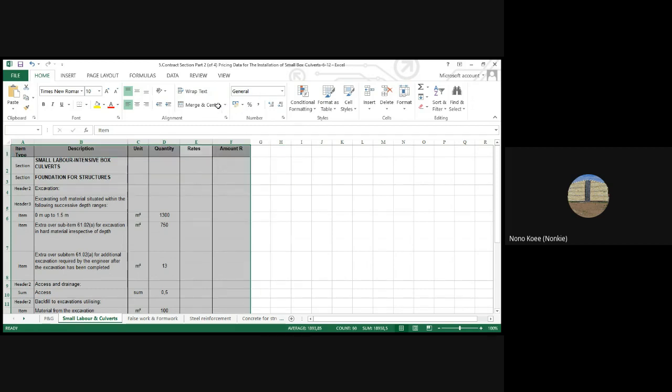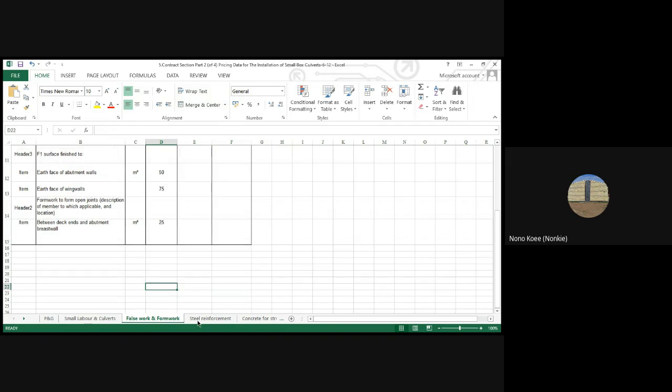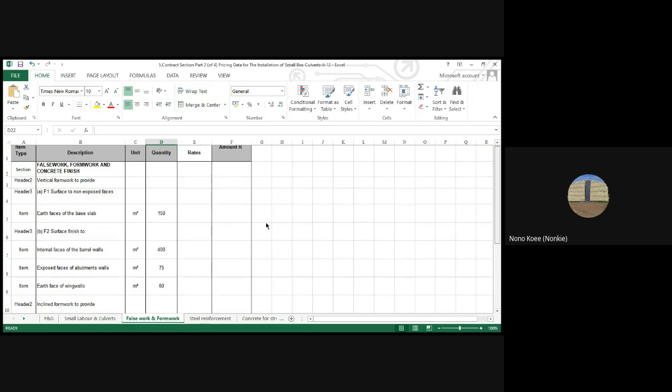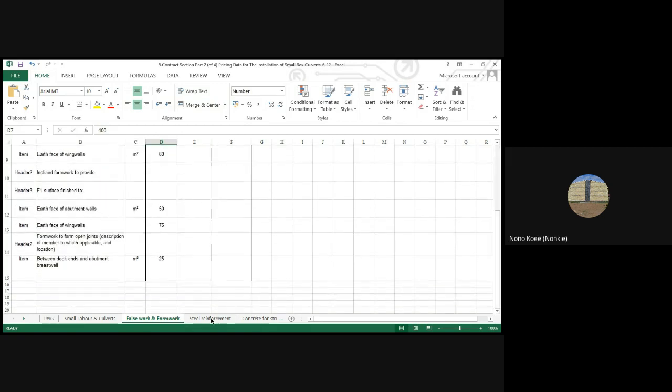Then I did the same, unmerge. Basically I did the same in all tabs, and I check that everything is where it's supposed to be. Then I'll go to the next one, steel reinforcement.